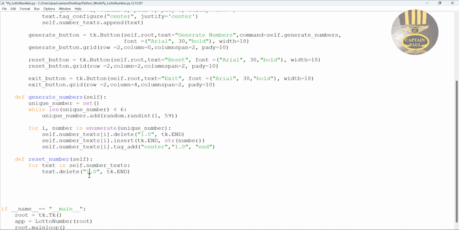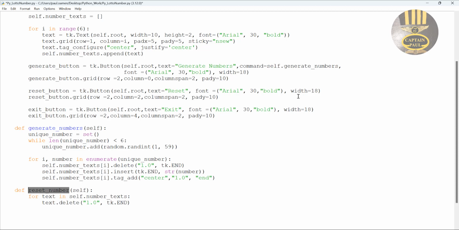So this resets, I'm going to call that inside my reset button. So let's grab this and let's go into the reset button here. Let's say comma here, and that is reset.